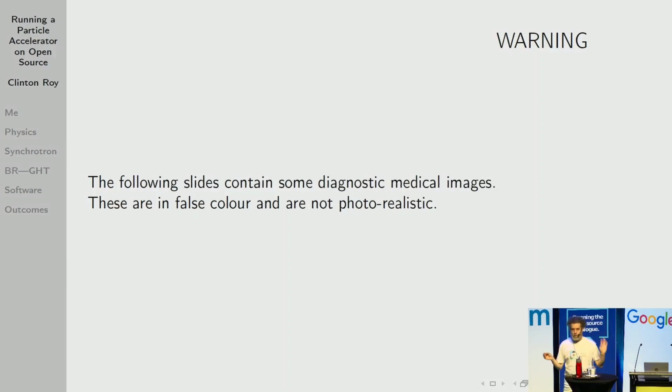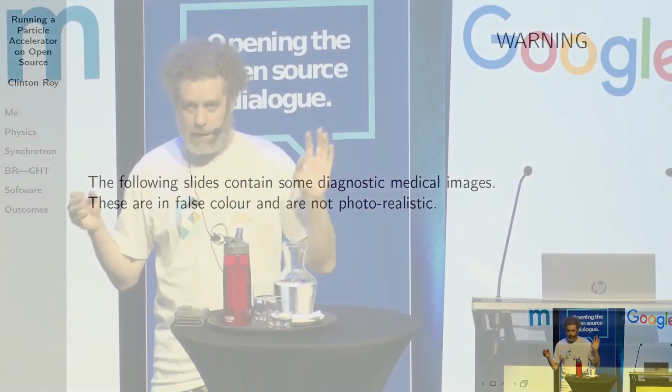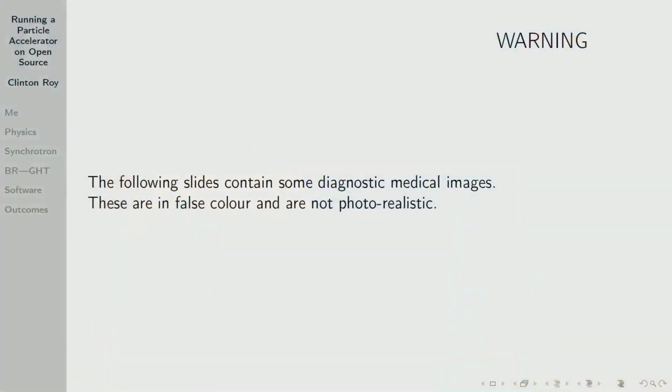A little bit of a warning, there are some medical images coming up in the talk. A lot of the useful stuff that a synchrotron does is medical research, so there is some medical imagery inbound. They're all false colour. They're not meant to be true to life. They're not meant to be gory, but if you've had some of the medical problems that the synchrotron tries to help with, that can be upsetting for people.